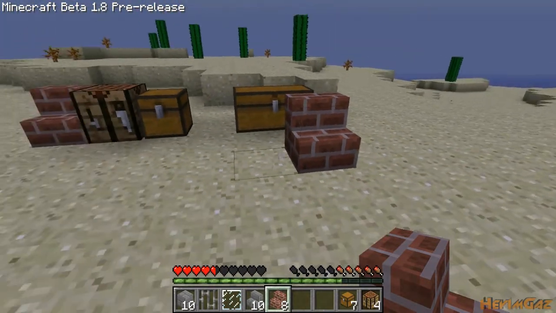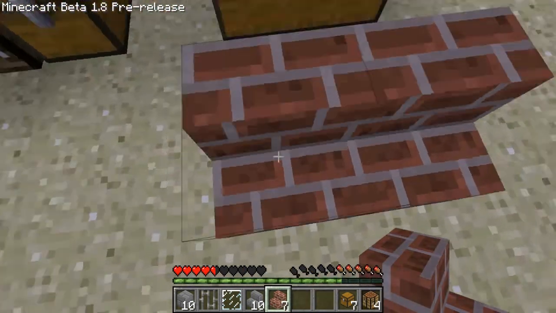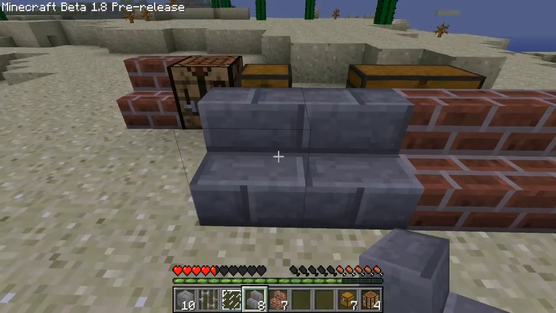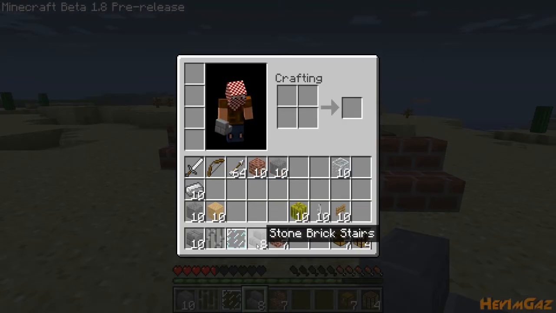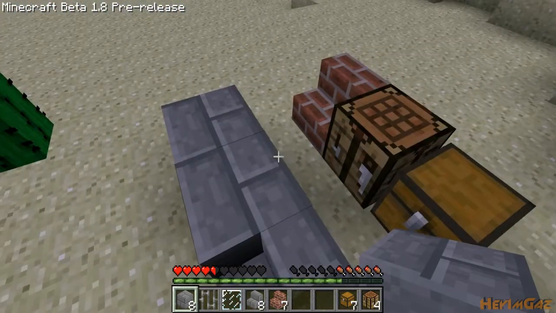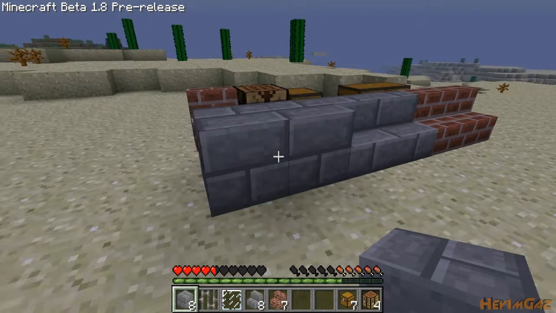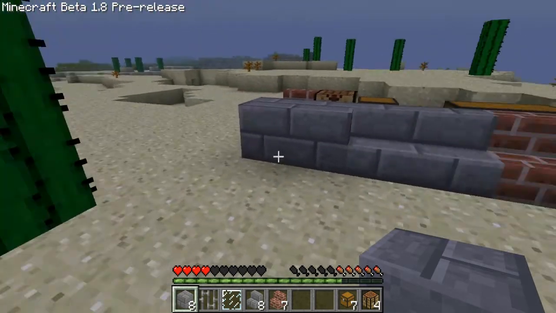So that's the new block for bricks. New brick steps that they've added, which is pretty cool, as well as the new, what are they called? Stone brick stairs and brick stairs. So stone brick and brick, and this is the block version of the stone brick, which is pretty neat. I don't think it was hugely needed, but yeah, it kind of gives a nice tidy look really.